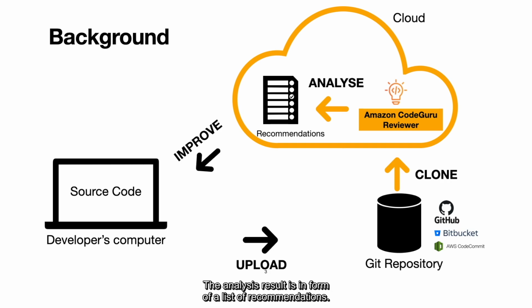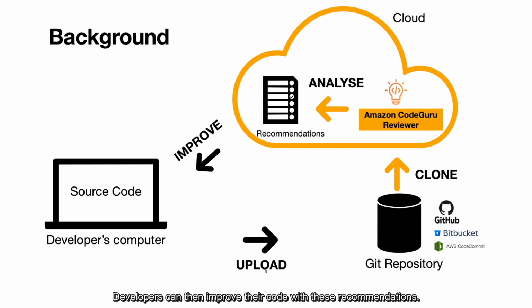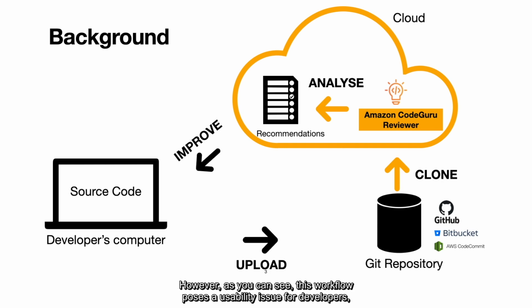The analysis result is in form of a list of recommendations. These recommendations are displayed in the AWS console, which is the web application of AWS. Developers can then improve their code with these recommendations. However, as you can see, this workflow poses a usability issue for developers because it takes developers outside their IDEs.